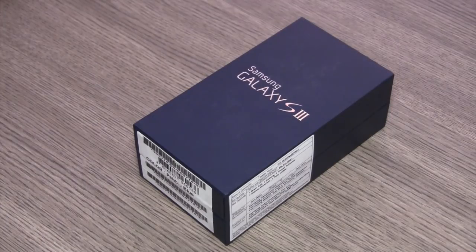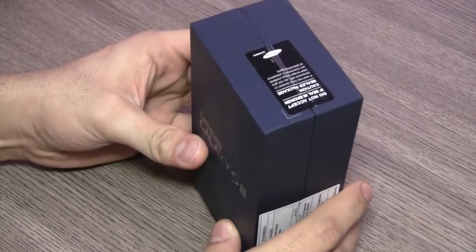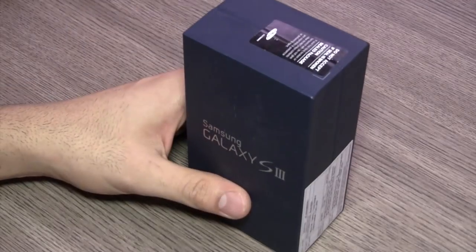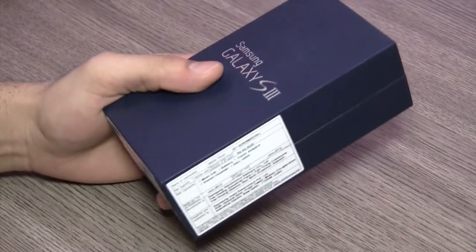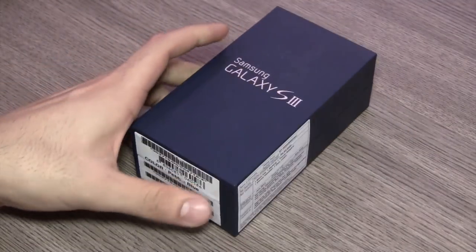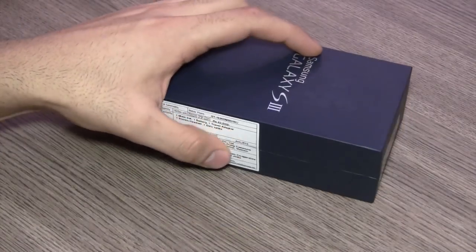What's happening guys, this is Badana Kwal for Rai Gain.in and due to popular requests we've come out with a sealed box of the Galaxy S3. We've been getting a lot of requests for unboxing of this super smartphone from Samsung which has been designed for humans apparently. The MRP on the box is 42,500 rupees but it is easily available in the market for about 36,000 rupees if you do a little bit of research.